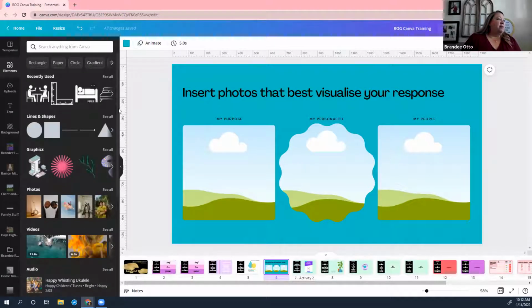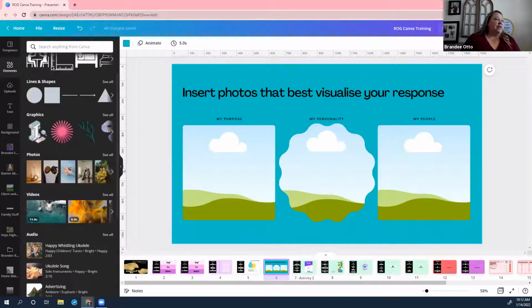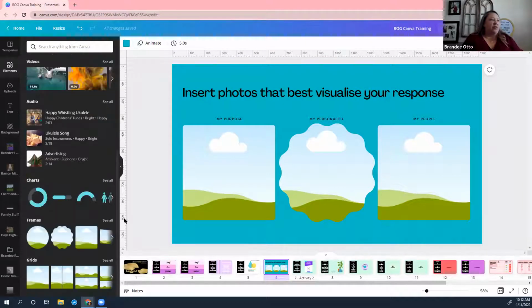And in Elements, you can find all types of like basically clip art, for lack of a better term, but there's graphics and things. So any of these grids or frames, anytime you see this landscape, the rolling hills and the sky with the cloud, that means you can drop a picture in there, okay? And it's going to format it to whatever shape that picture is, so you don't have to worry about that.